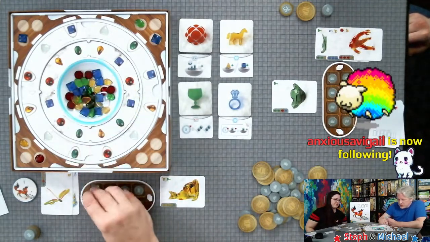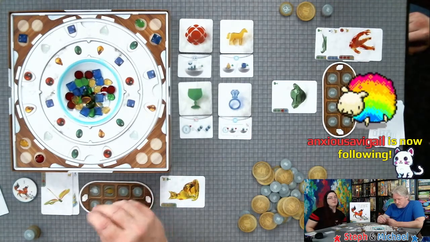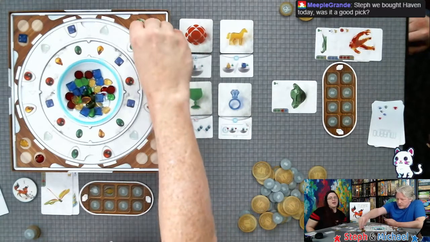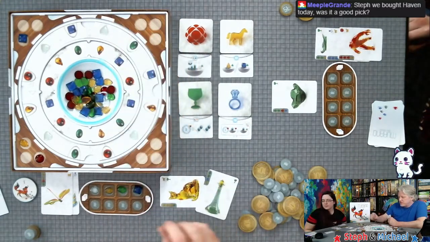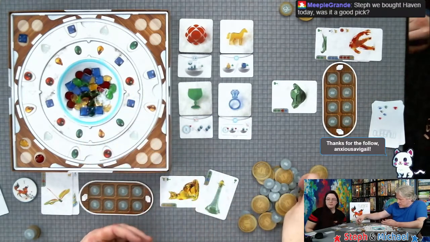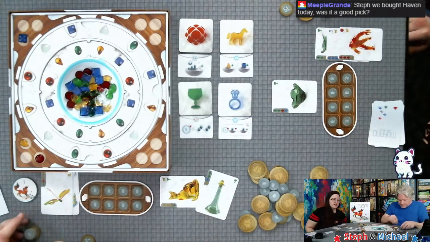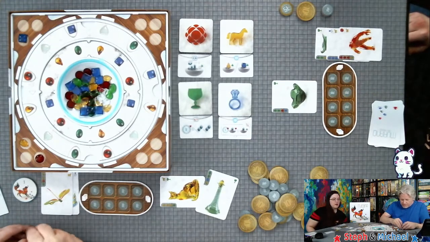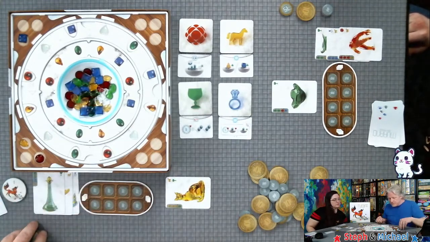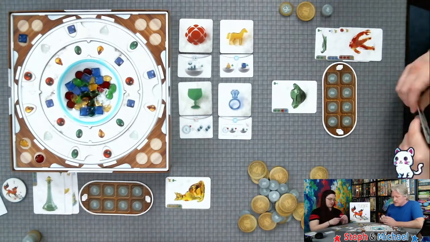I get those 2. Those 2. Hey, thanks for following. Anxious. For 2, I'm going to get these 2, and that's perfect for that one. Boom. You bought Haven today? 5, 6, 7, 8. It was pretty abstract. I remember being interesting enough. I don't own it though. Man, you're just going to town. Yeah, unfortunately, these are not great for me.